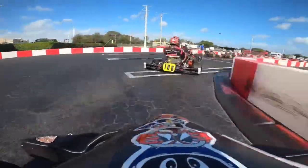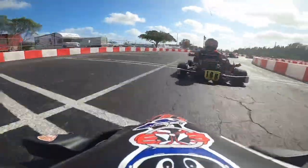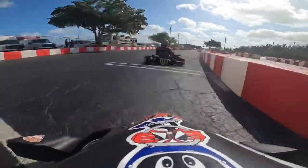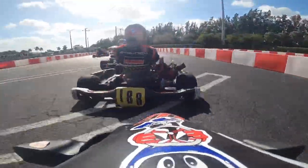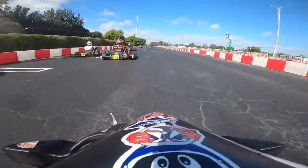It's just a mental thing. You know how you get in a rut sometimes where you just mentally make mistakes? And I was just there. In heat three, I just cleaned everything up and felt much, much better. Followed Zach most of the race, to be truthful. And here we were going onto the front straightaway and someone got tangled up and there was just nowhere to go. Smashed into the back of him.